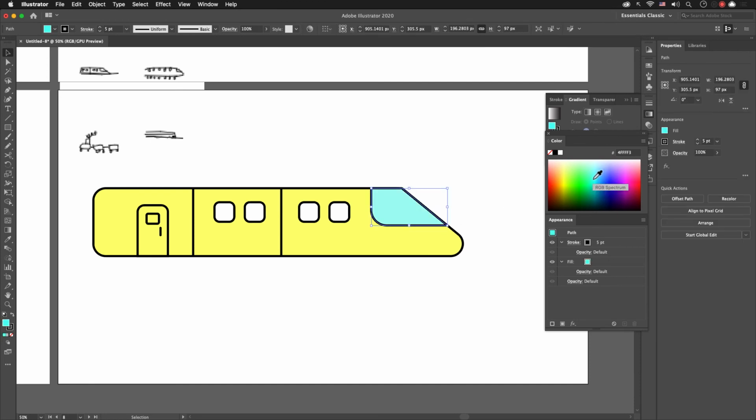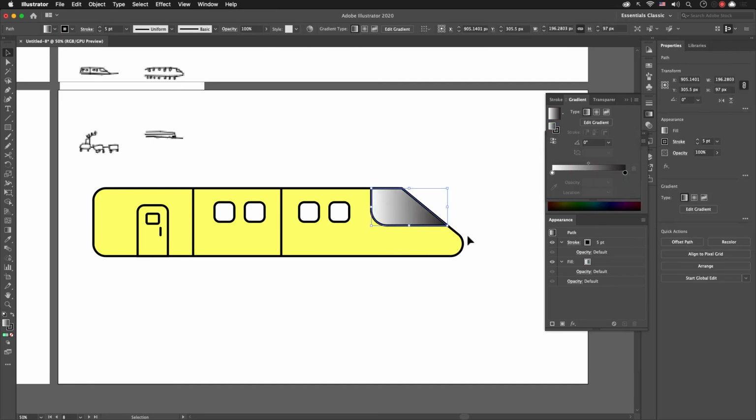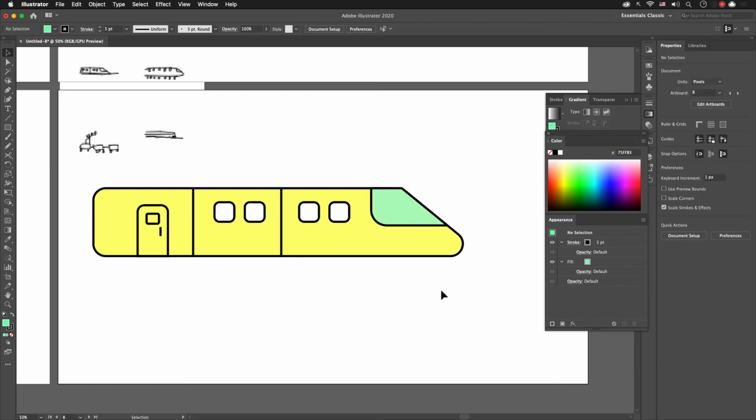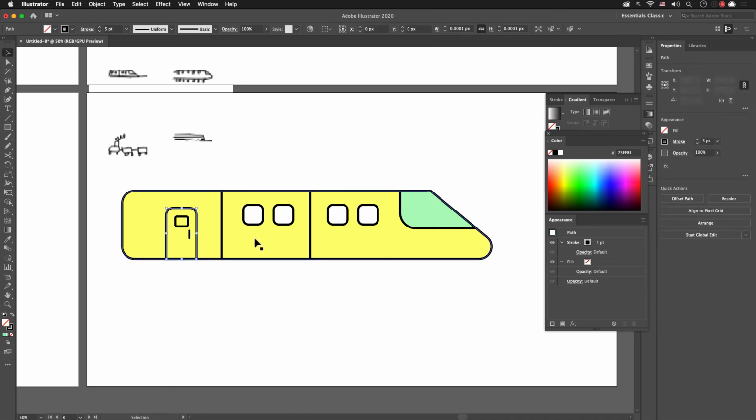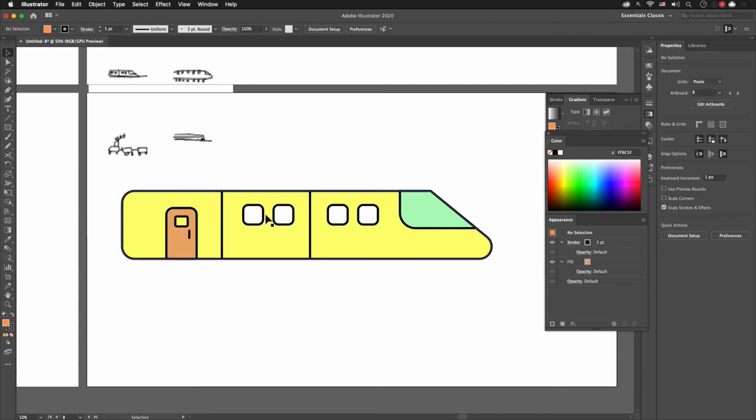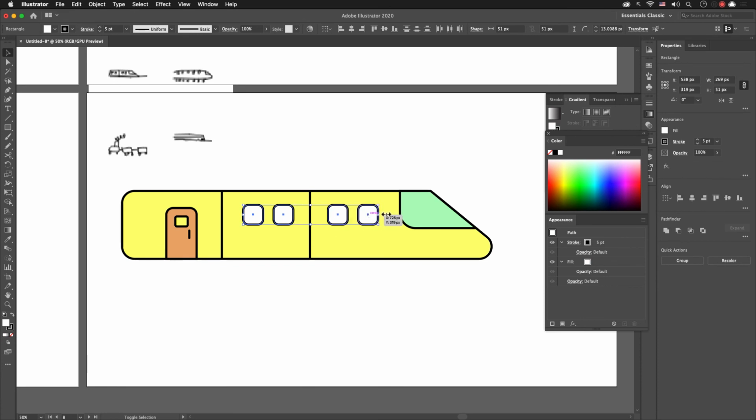Maybe a little bit different color, or we can do gradients. Okay, so I prefer a solid color. So we can give the door a different color here. Of course, I kind of like this style. It's very clear.